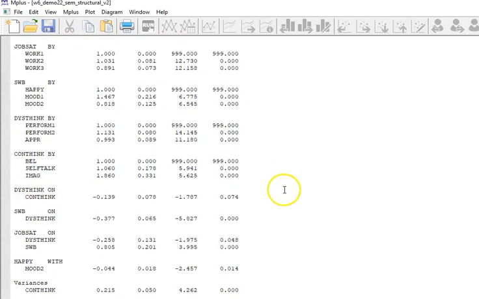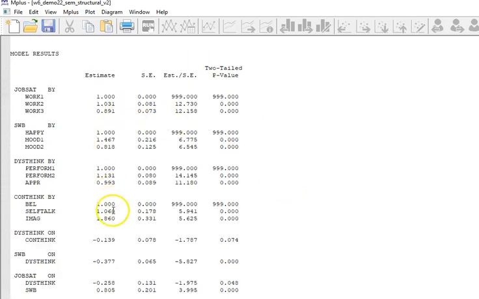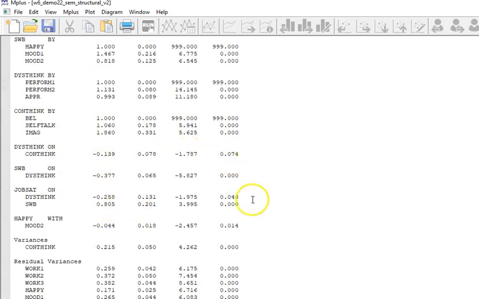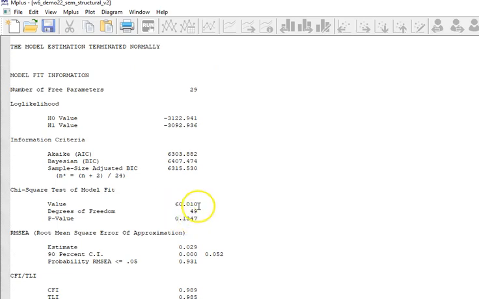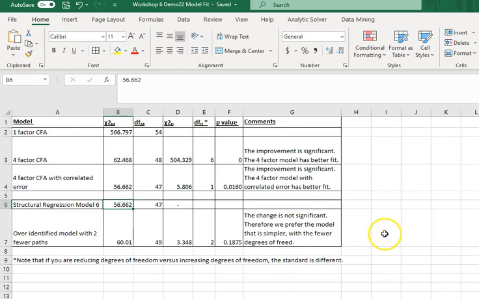And we'll see now the factor loadings should all be the same. You can go back and check on that. Here, everything is significant, except this is a little over 5%. So maybe that could be a problem we might want to look at. But right now, let's just look at the chi-square and the degrees of freedom. Let's look back here.